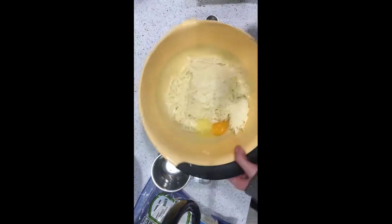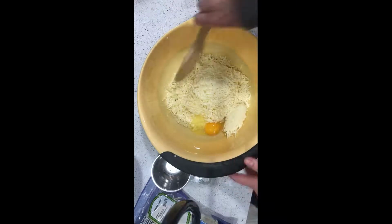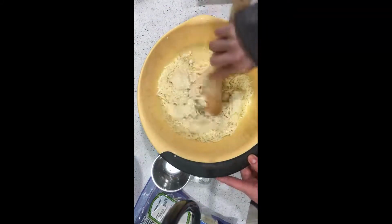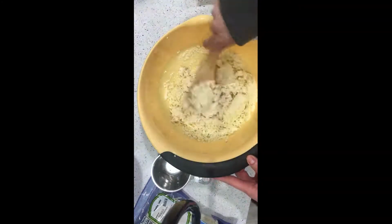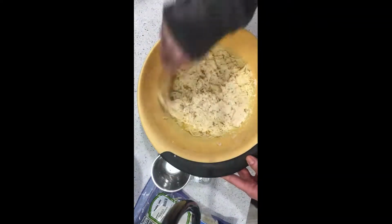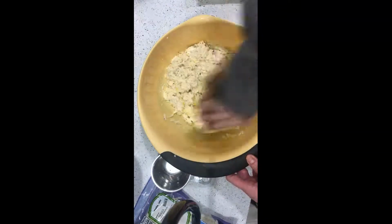It's 1 egg, and then they wanted you to add spinach per the recipe, but since we made the pesto out of spinach, I really didn't want the lasagna to be too spinachy, because then it would just not taste good. If you wanted to add some salt, you could add it here. I'm not a big proponent of adding salt to things. There's a lot of salt in cheese.